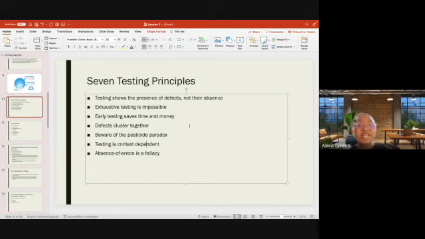The third principle says early testing saves time and money. All right, this is very true. We are testing an application for a reason, and the reason is because we don't want to go to market with an application that will fail, or that the customers will start complaining about. I tried to upload my product, and it says that the size is too large, or there are a lot of things that can happen.